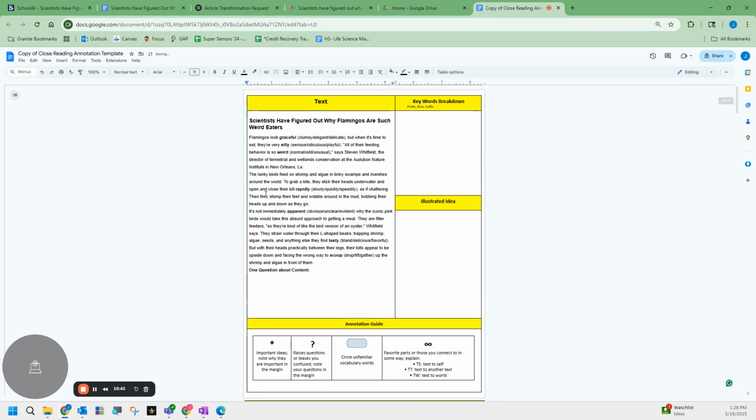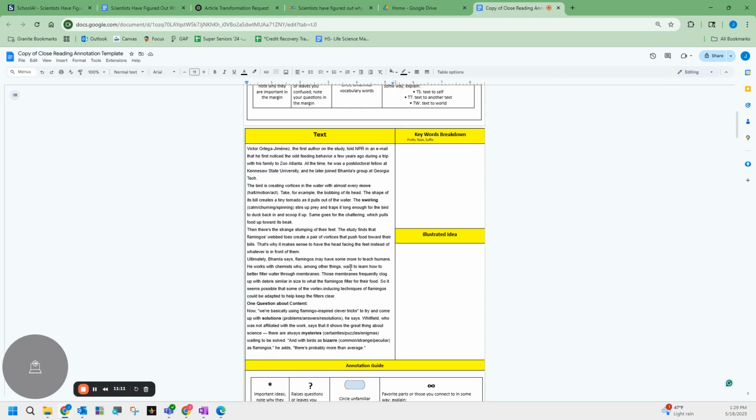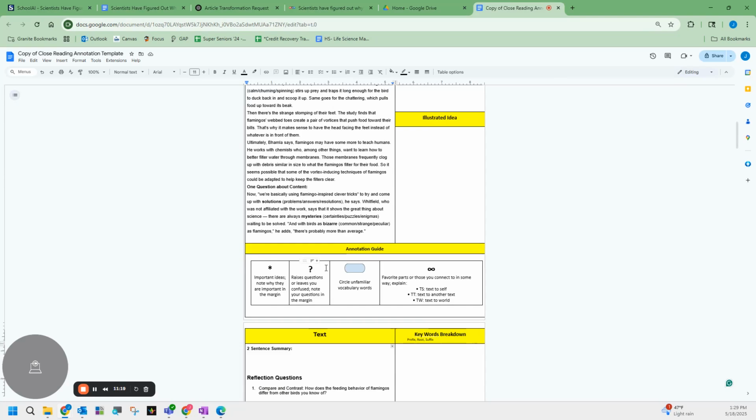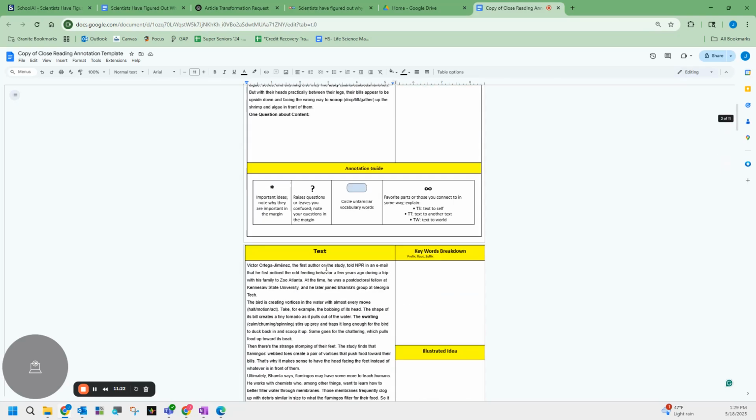So this is the template I've picked for it. Keyword breakdown. You can put your summaries here. This space I haven't really figured out a good something for this. I've tried words, but not always, some of the words they have, they don't know. So it's a little bit different. Illustrated idea, I have them draw some sort of a picture that represents what they read. And that's been really good because I really like what they've come up with. It kind of ties in what they know with this information. And then they just have a little bit of space to put that in here. That might be a little bit too much here.